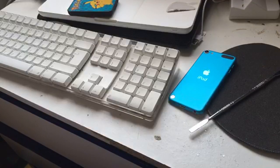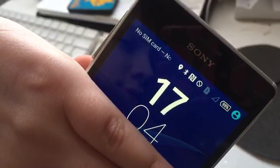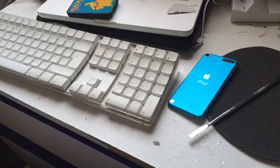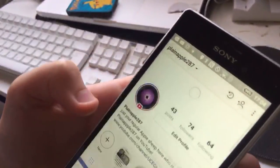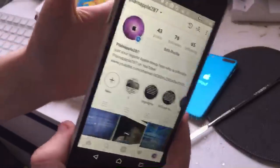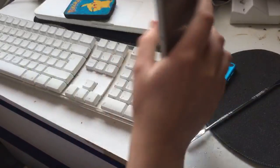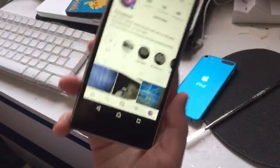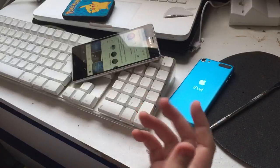This is not my main phone. You can see there's no SIM card, no service. I need to check my Instagram real quick — if none of you know my Instagram, I'm gonna go ahead and put it here. This is my Instagram. Someone unfollowed me — 76 now. Anyway, this is the official PlainApple287 Instagram, just your regular Apple sheep here. I'm getting to the iPod in just a moment. This is the official PlainApple287 Instagram.